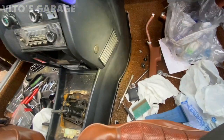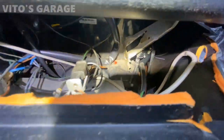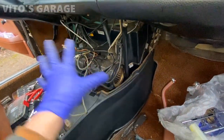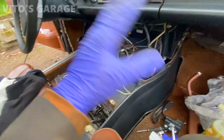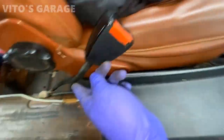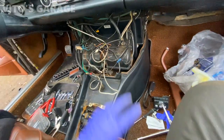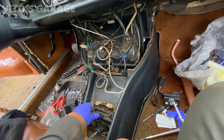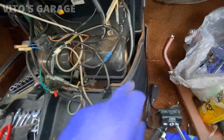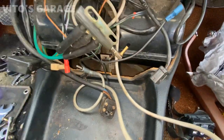All right, with this pulled out like this you can start disconnecting things on it, and then you can take the whole thing out. This part is already removed — there's access to the blower motor, so I'm gonna take the blower motor out later to clean everything. Now for those of you wondering where's that connector for the switch, it's actually right here. I'm not mad — I was gonna eventually take all the stuff out anyways to clean everything and service whatever needs servicing. The blower is not working on this car so I'm gonna take it out, maybe replace it.